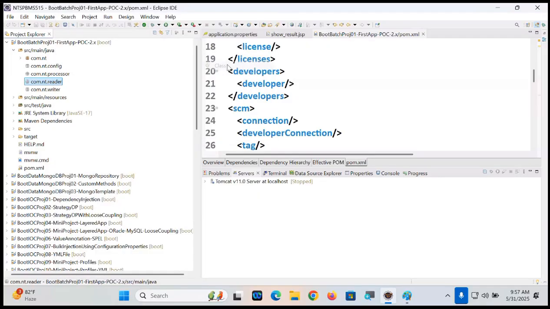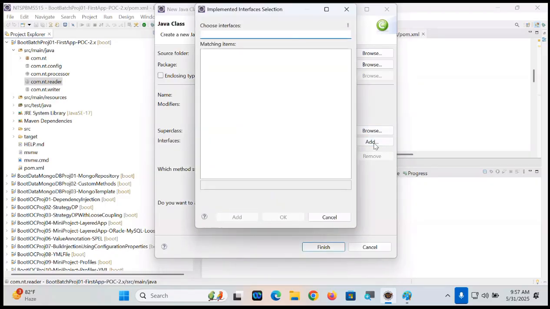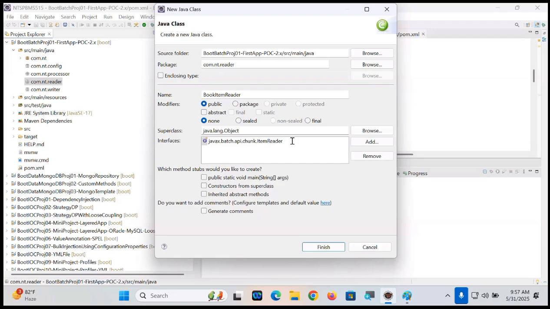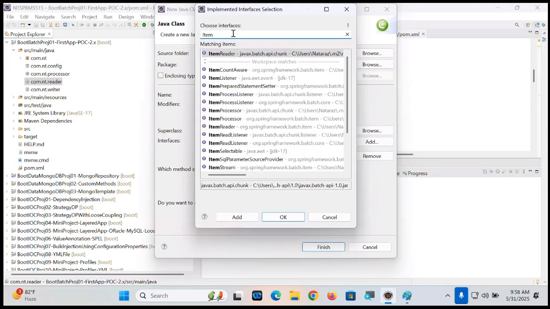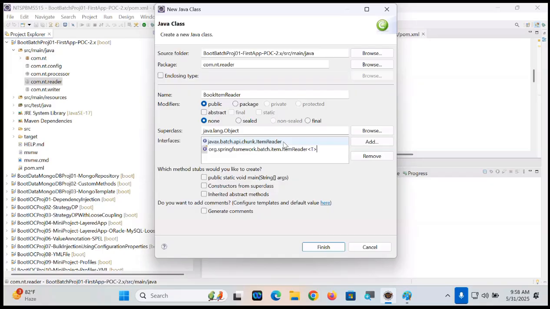Here is the class. Book item reader. Okay, what is this? Item reader. What is there, guys? No, that is Java X. No, I want to use Spring Batch one. Yeah, Spring Batch one. Okay. This you remove, guys.